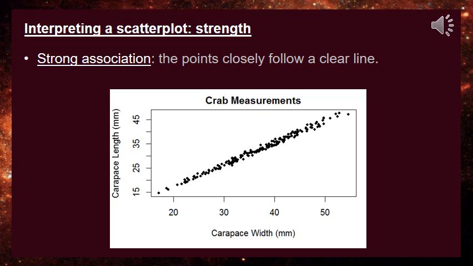When all data points are close together in a line or in a curve, we see that there is a very strong correlation between two quantitative variables. Here, for example, this image shows the correlation for crabs between the carapace length and the width. So when the length goes up, the width goes up as well in a straight line with a very strong correlation. You see that all the data points are clearly grouped together.